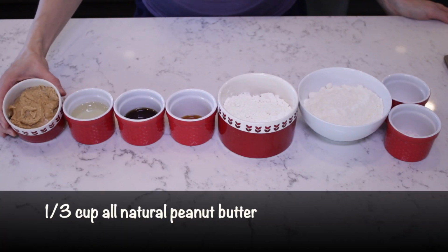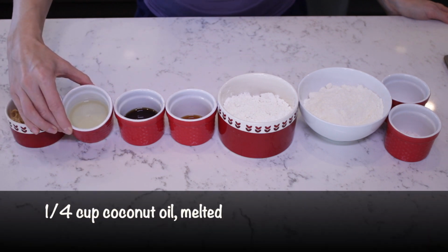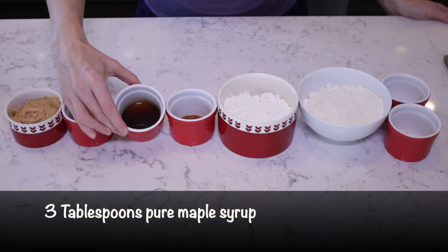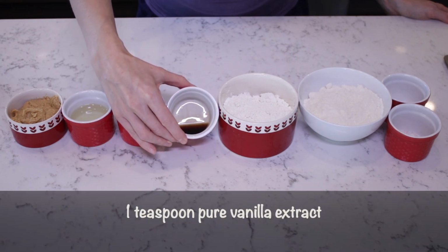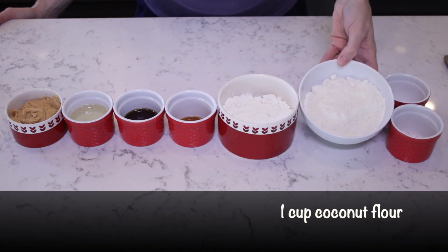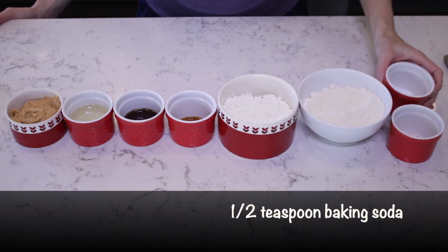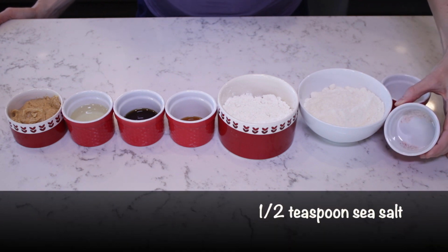And ingredients for the peanut butter cookie, you need 1/3 cup of all natural peanut butter, 1/4 cup of coconut oil melted, 3 tablespoons of pure maple syrup, 1 teaspoon of pure vanilla extract, 1 cup of gluten-free flour blend, 1 cup of coconut flour, 1/2 teaspoon of baking soda, and 1/2 teaspoon of sea salt.